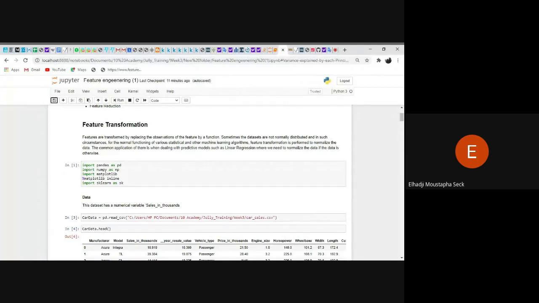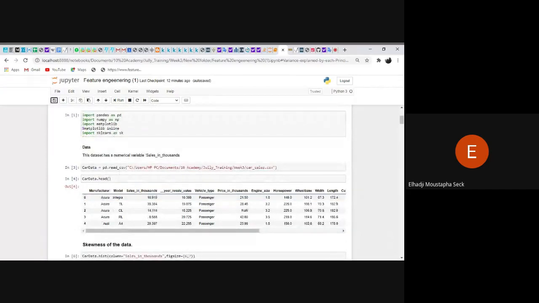Okay. I was saying that feature transformation is where you apply some kind of functions to your data or the variables you are interested in. Let's say that your variable is not normally distributed and you want to fit a linear regression model, which mostly requires your variables to be normally distributed. You plot the histogram of the data and you realize that it is not normally distributed. So you apply some transformation functions, like the log transformation or the square root transformation that we're going to discuss here, to make it normal. Okay, let us see some examples.